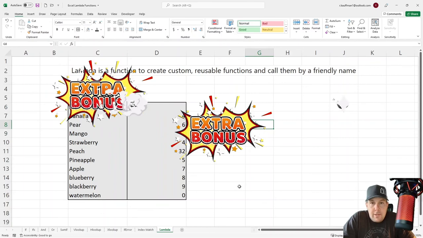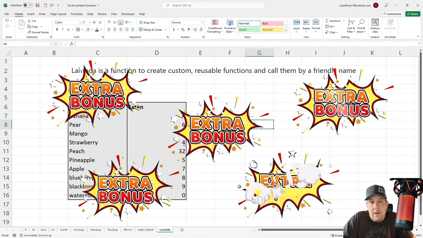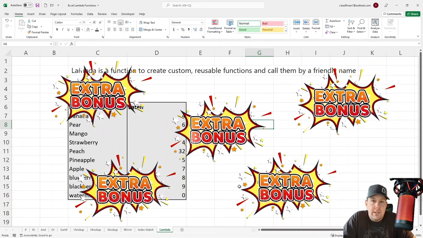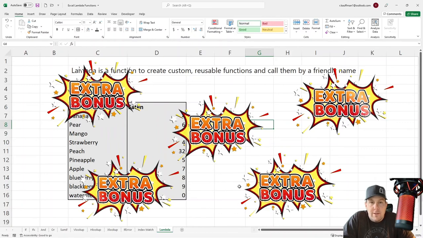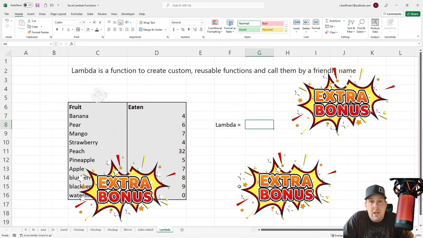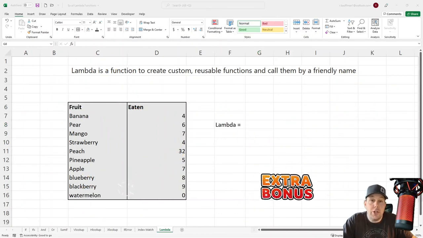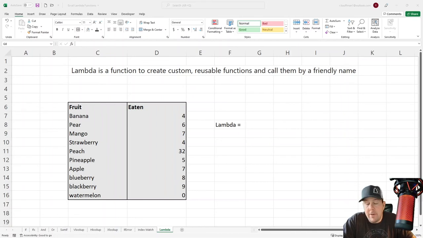I know I said we were doing a top 10 countdown today, but no video of Excel functions would be complete in 2022 without discussion of LAMBDA functions. LAMBDA functions, as you might know, became generally available from Microsoft in January of 2022. So let's talk about what they are. LAMBDA functions are functions that allow you to create custom reusable functions, which is a new feature that previously did not exist. It's really cool. So let's take a look at how we can use them.